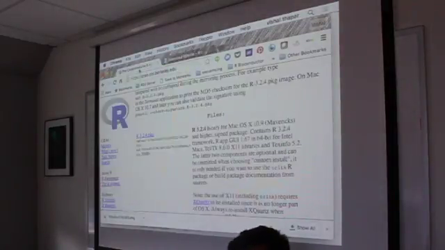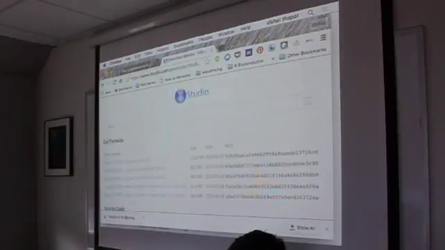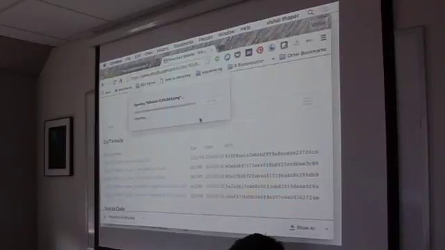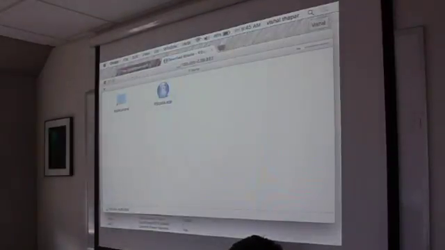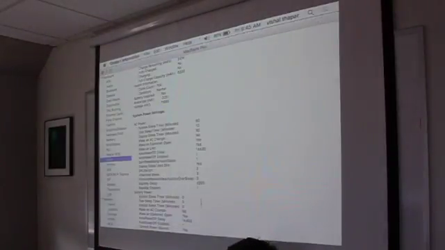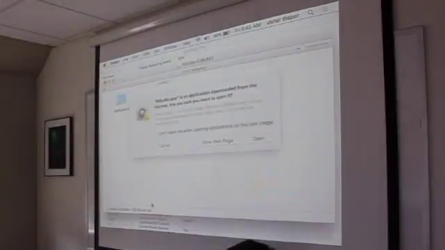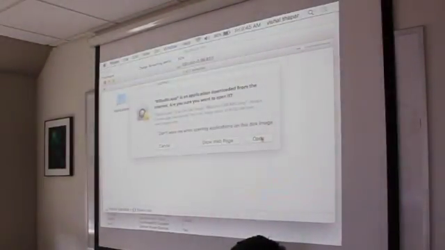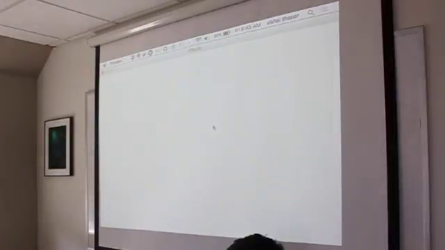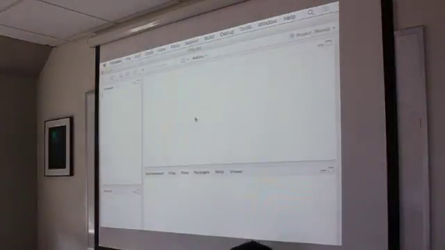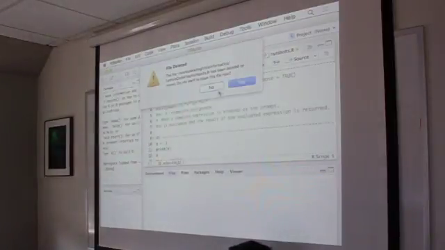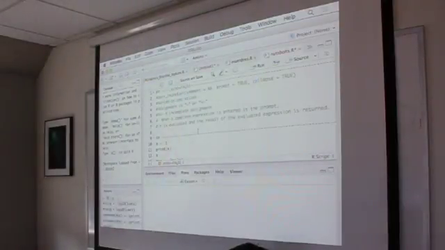All right. Okay, so everybody downloaded RStudio. Let's install it. So I shouldn't install this one, I think. You can try and see if it works. If it doesn't, then open it. If it complains, it'll say it's downloaded from the internet. You can just open it.